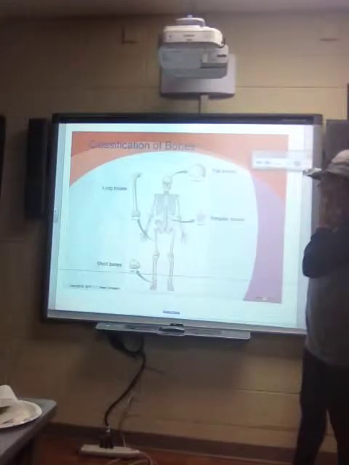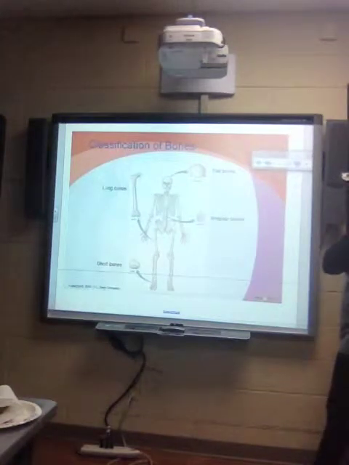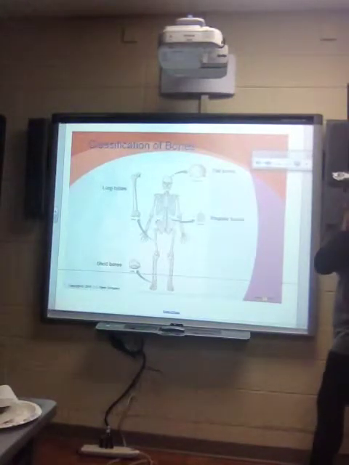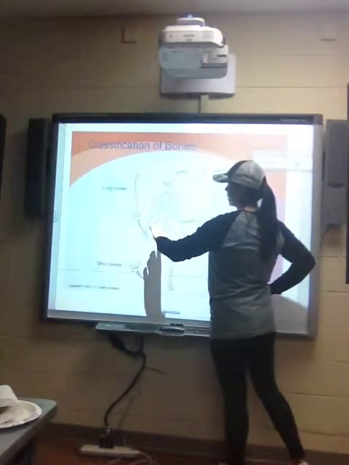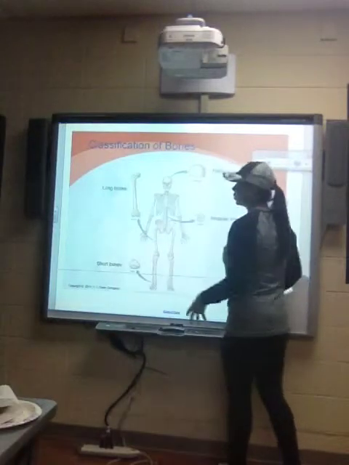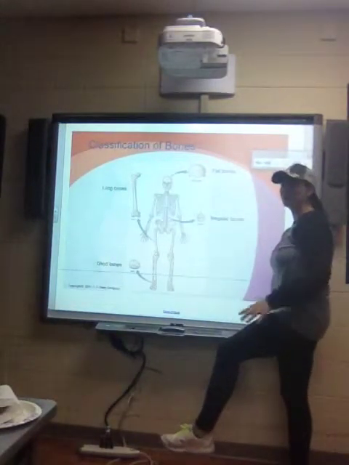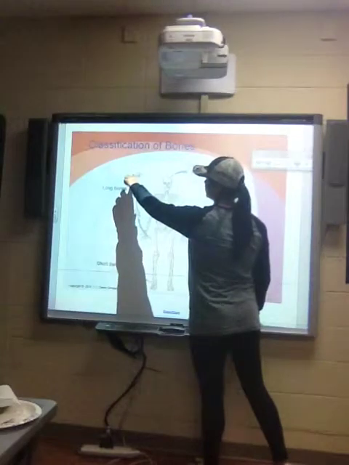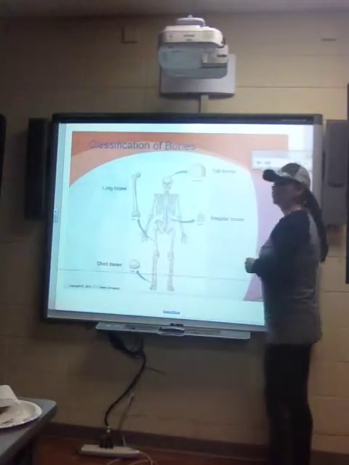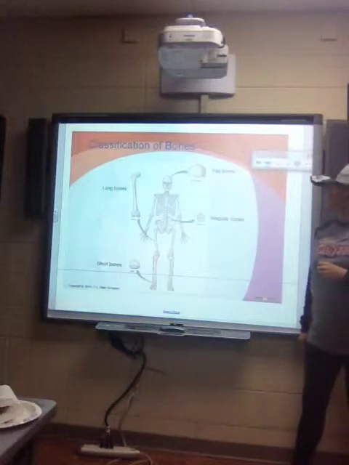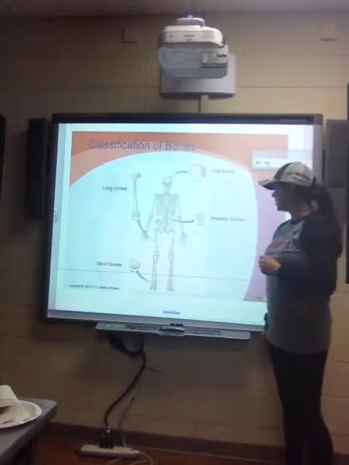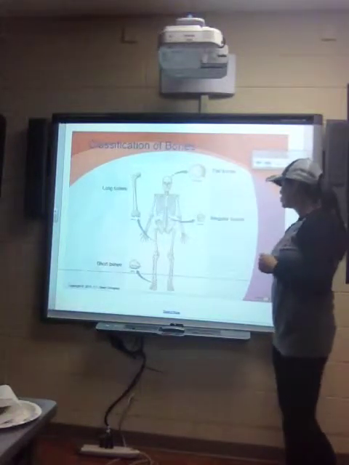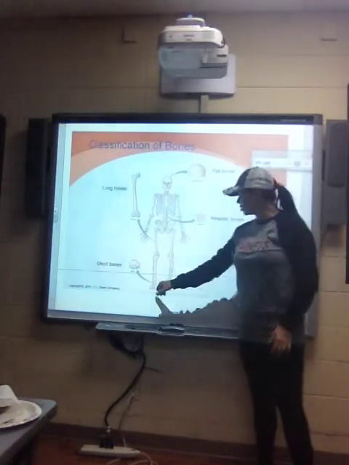Long bones, mainly for movement. Long bones, again, we can have some very large muscles. We talked about flat bones having that large surface for attachment of muscles, but even your long bones, think about the quadriceps that you have sitting at the femur. That's what that big process right there is for, to attach those big muscles. So if you see any big things that are sticking out, then that's probably going to mean we've got some big, huge muscles. Short bones, you'll find in your wrist and your ankles.